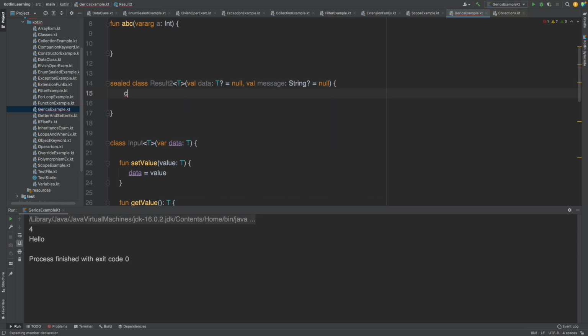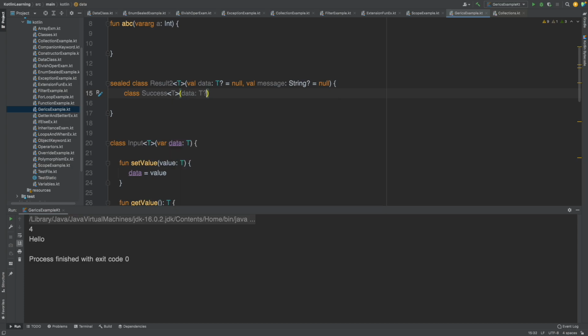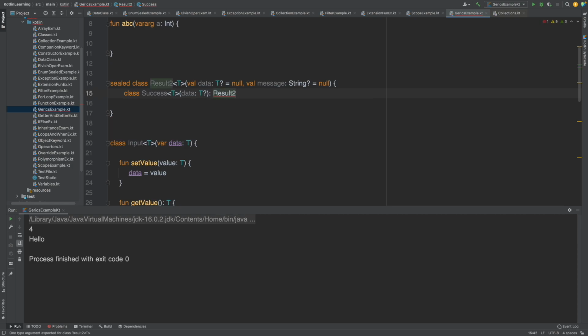Then you can create the class inside it, like this, class Success, which will also be of type T. In this you can pass the data like this, and it will be Result2 with type T, and we are going to pass the data.